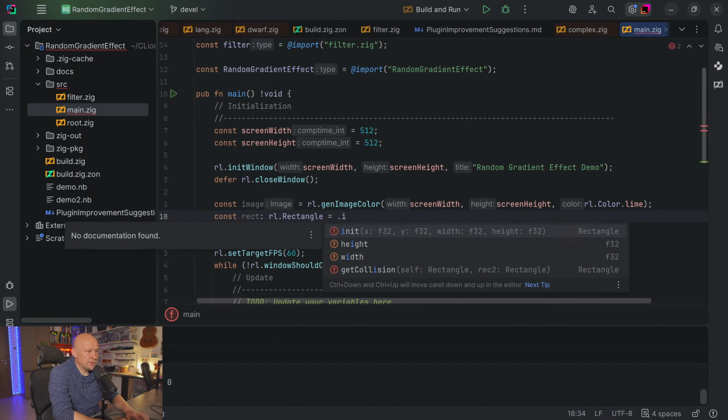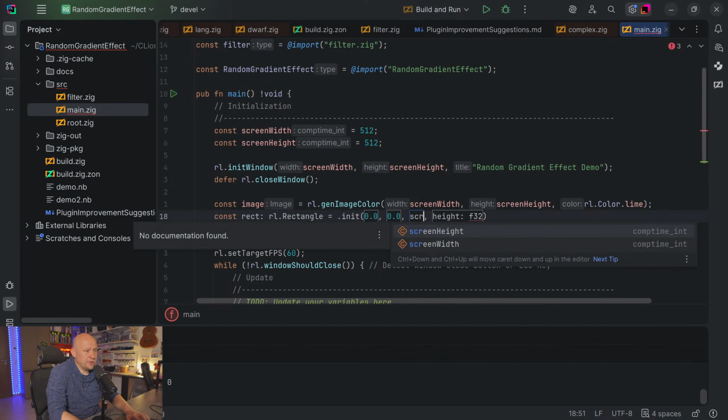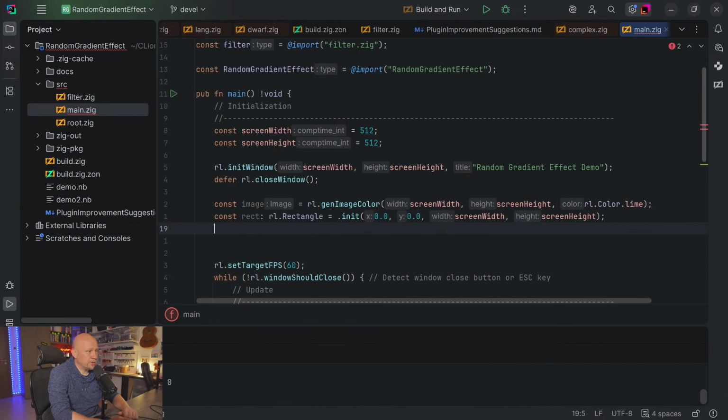Okay, sounds good. So we do init 0, 0, and this is screen width and screen height. Let's see. Okay, so we got the image here.